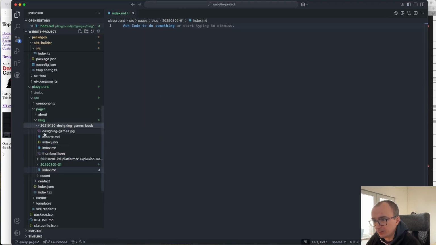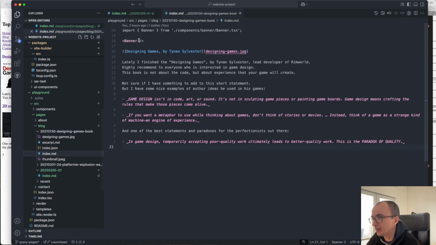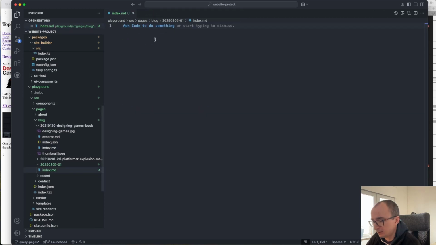So what we'll have here, dummy block page, and just let's copy it like this.